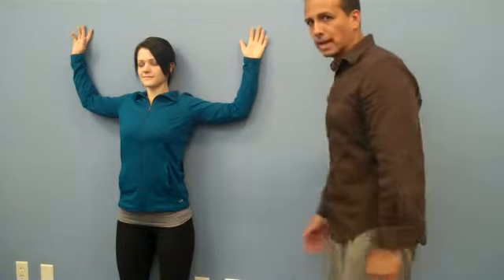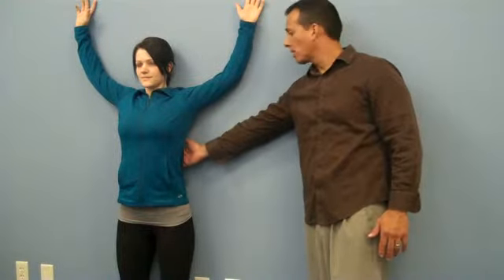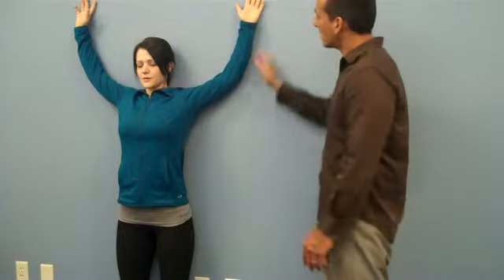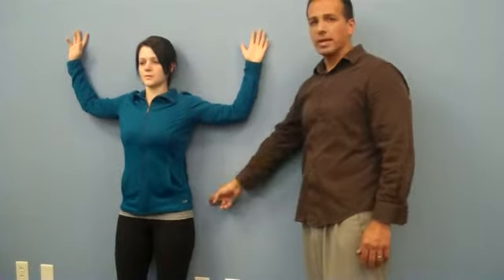What we're going to do is she's going to arch her back as her arms come up, and then she's going to do a pelvic tilt as she brings her arms back down. Go ahead, breathe in, arms come up. You can see the distance between her small of her back and the wall is greater — she's created an arch with her back. And then as she comes down, she's going to flatten her back, bringing her back to the wall, rotating her pelvis. During this entire exercise, her head is maintaining pressure on the wall, along with her shoulders and her hips.